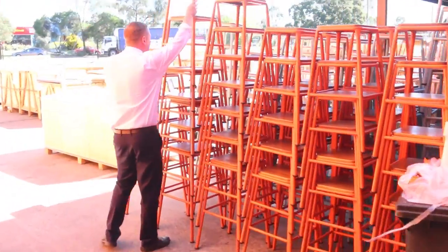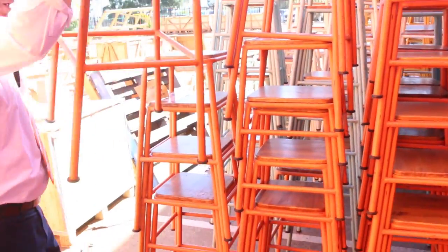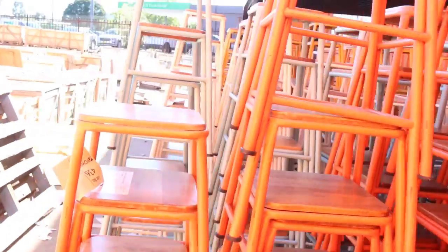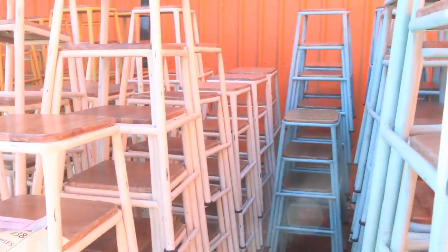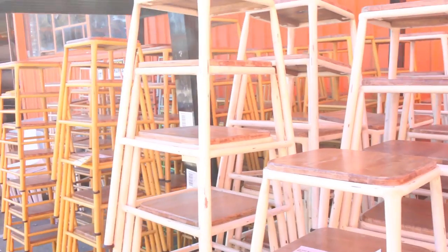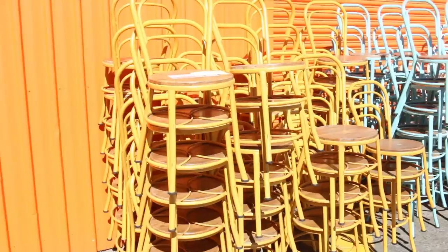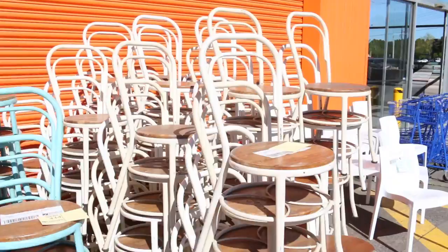Let's go outside — there's more ex-hire furniture out here. I've got some beautiful stools in a couple of different heights, mostly standard height, in a number of different colors: orange, light blue, white, yellow — probably a good hundred at least, all starting at one dollar. Some cafe chairs here in different colors too; they were popular last week so they've sent us a heap more — yellow, light blue, white, and another heap of white ones over yonder.